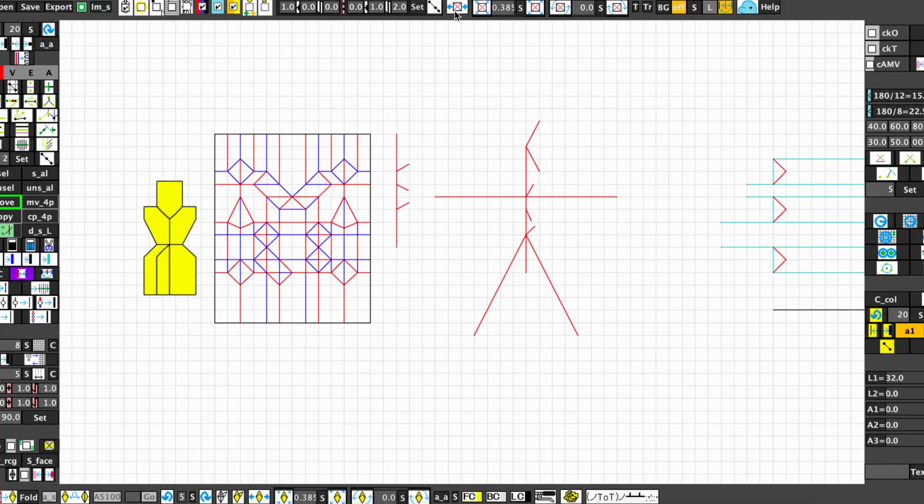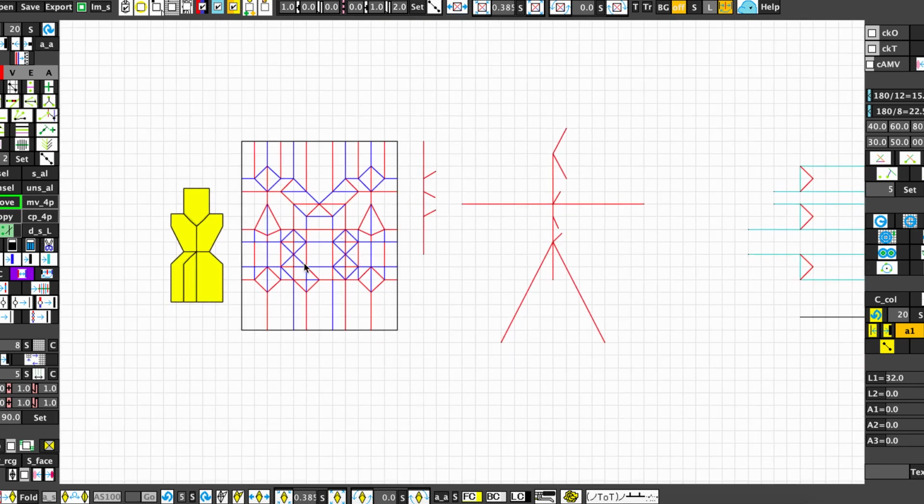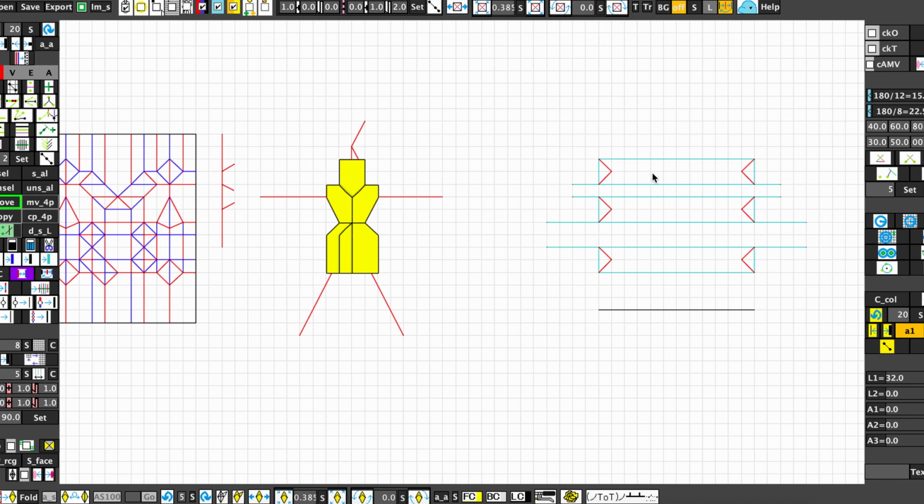Okay, so here we are. I've basically transferred over everything we had from the graph paper onto Origami. So, for example, this is the level shifter thing, the whole thing, and then the tree for that with the pleats and the rivers. Here's the full tree with all the limbs and everything. The folded figure, this yellow thing. So, if you drag it over, it fits pretty well, right? Decently well proportionally.